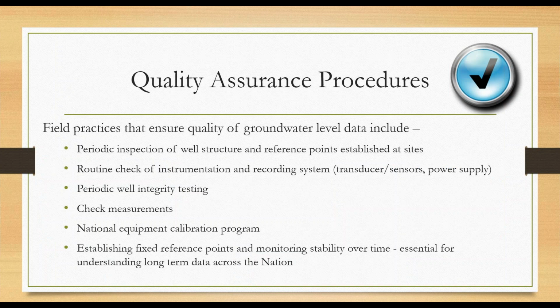Some of the quality assurance procedures that we have in the field to ensure the quality of our data include periodic inspections of the well structure and reference points established at the site. Reference points are important for consistency and to put the data into context. I will talk about that a little more in a few minutes. We have routine checks of our instrumentation. Again, when you show up at the site, there are checks that you should do, but we also have a national equipment calibration program. We have a policy for well integrity testing. I'll talk about that in a moment too.